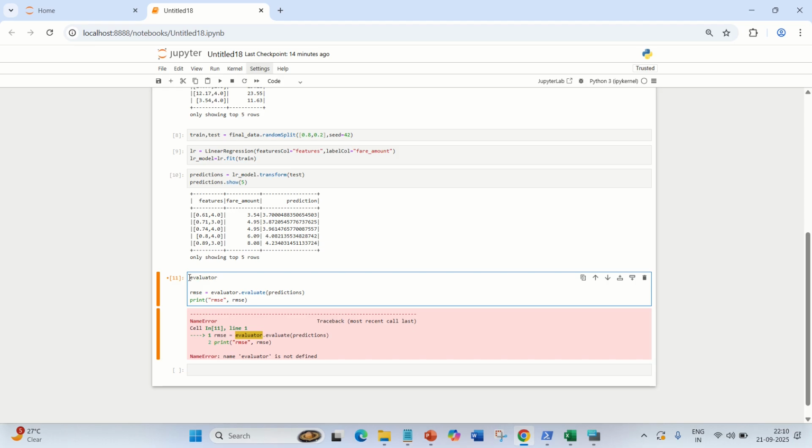Evaluator equal to RegressionEvaluator, label col equal to fare amount, comma, prediction col equal to prediction.